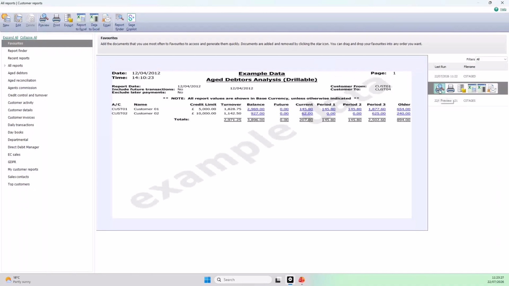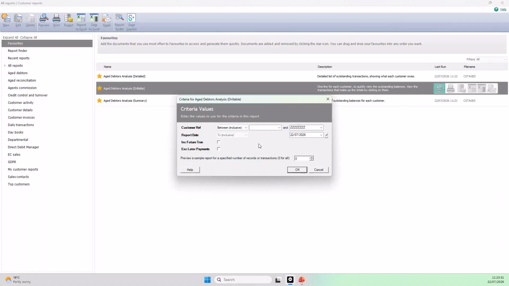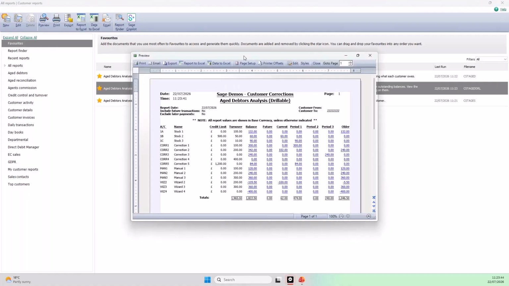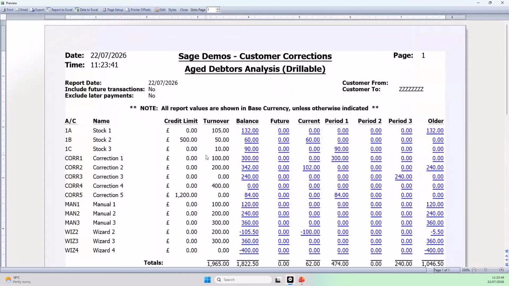If I just go into that one to show you, I'll just preview that one. Again, you'll have your criteria, same as before. You can pick up your customer reference, report dates, and include and exclude those future transactions or later payments as well. Looks pretty similar to the aged debt one that we had a look at, where you can just drill down on it.